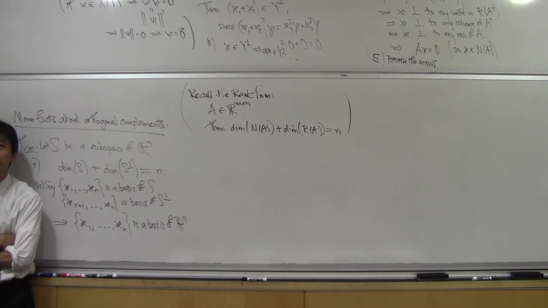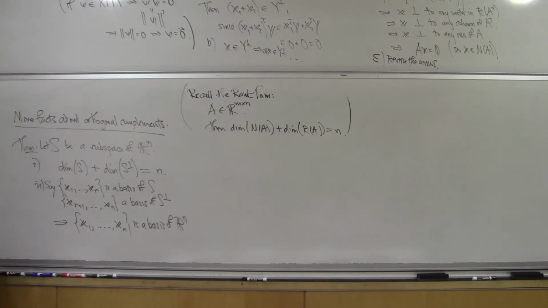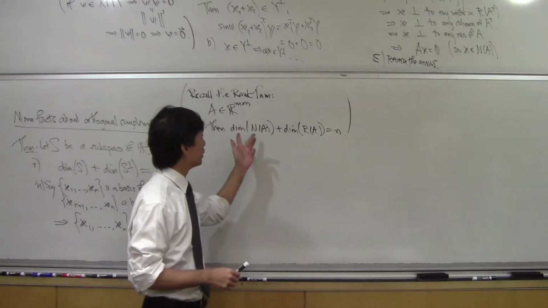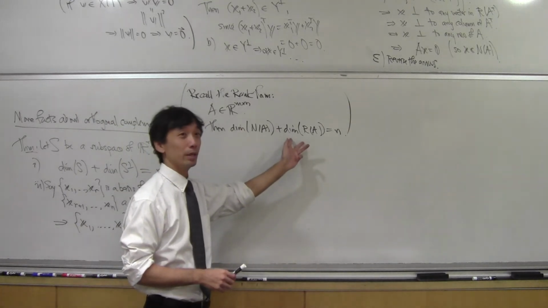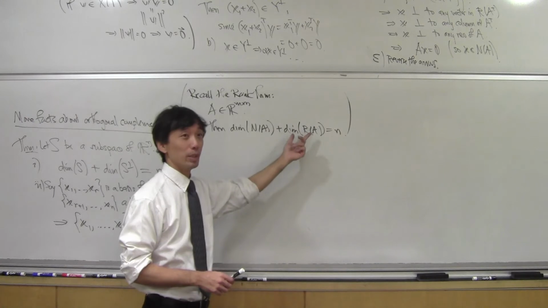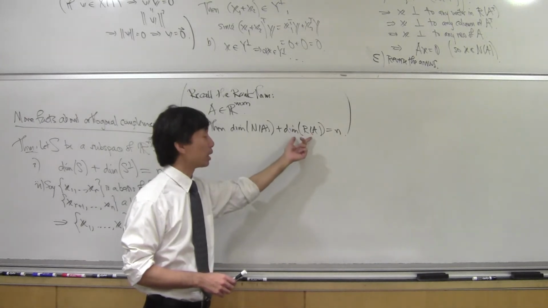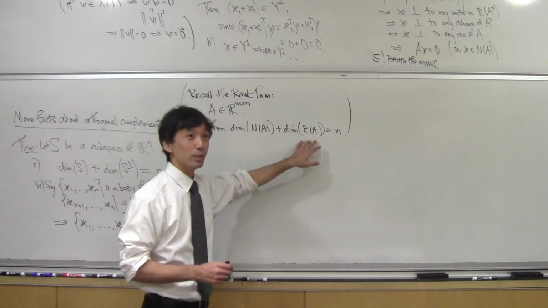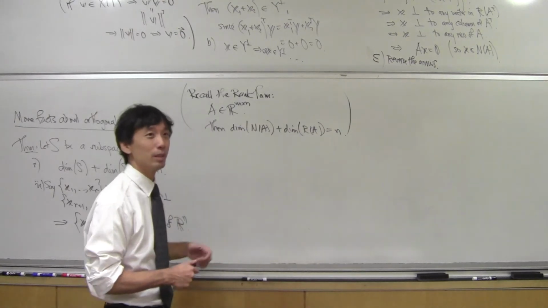In that case, when you're in the dimension of the range of it, equal to the... Right, because you have the dimension of the nullity plus the rank is equal to n. The rank is the same thing as the dimension of the column space or the row space. You remember that the dimension of the row space and the column space are the same.